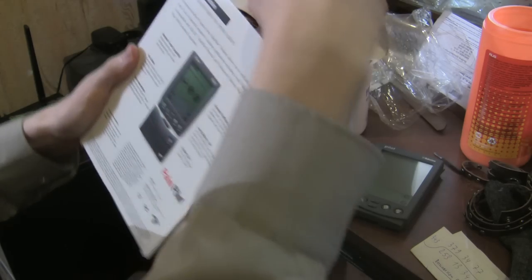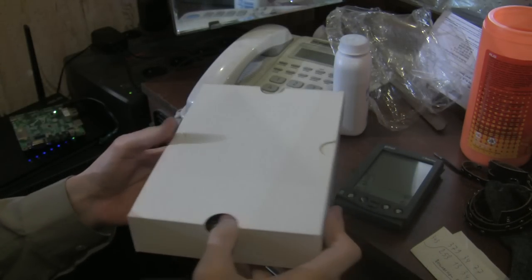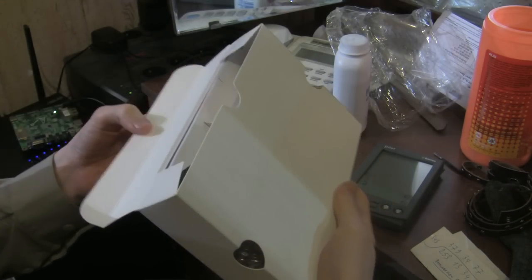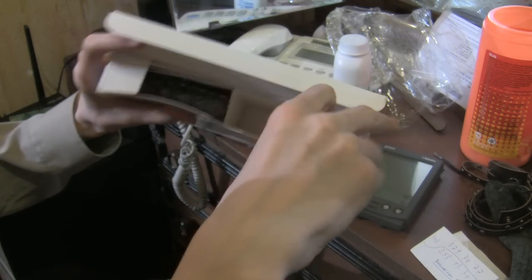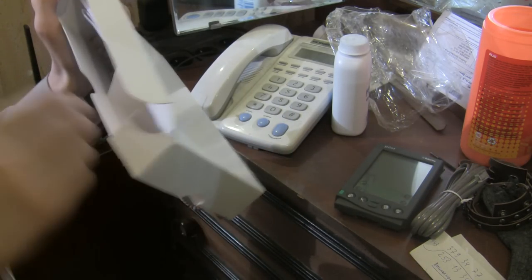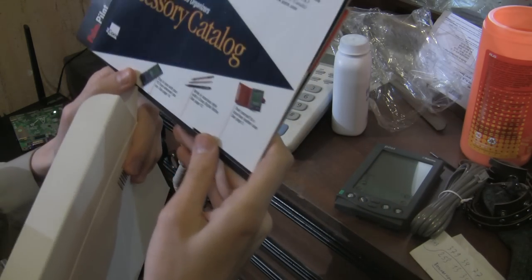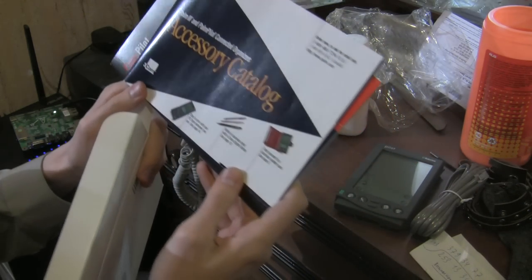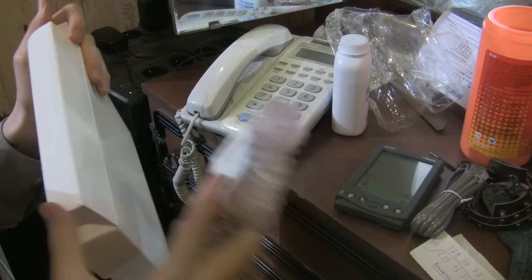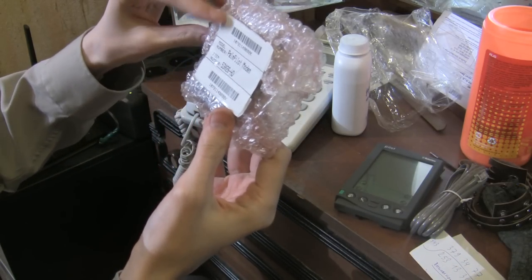Okay, let's see. So what we got here? And telephone cable. Instructions, accessory catalog. I wonder if it's still possible to order anything. Okay. And here's PalmPilot Modem.